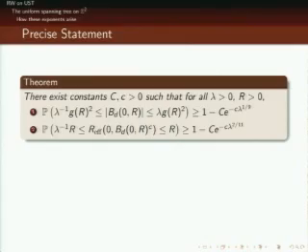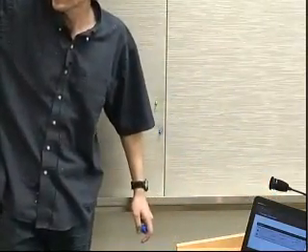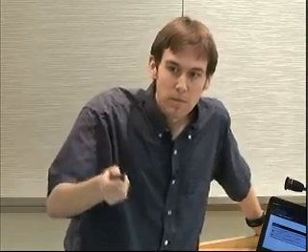So what is the precise statement for these volume growth and effective resistance growth? Well, this is the precise statement. There exist constants such that for all lambda and r, the probability that the volume of B(0, r) is between lambda^{-1} g(r)^2 and lambda g(r)^2 fails with probability decaying exponentially in lambda. Remember, g(r) was logarithmically asymptotic to r to the 4/5, so just think of this as essentially r to the 8/5.